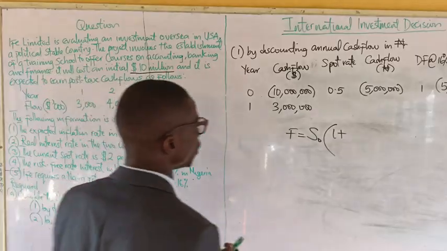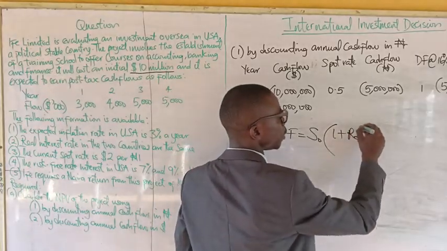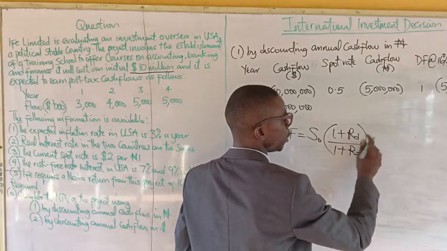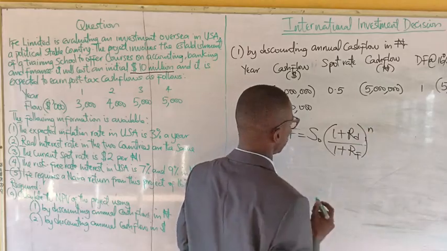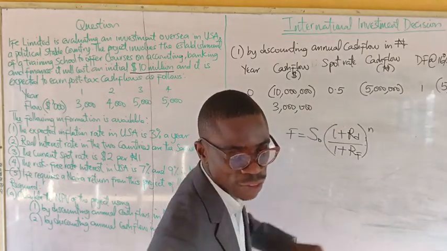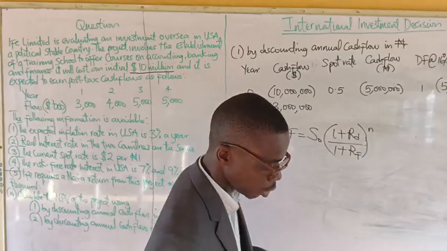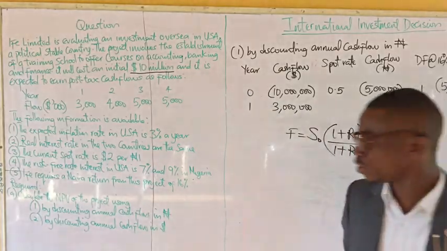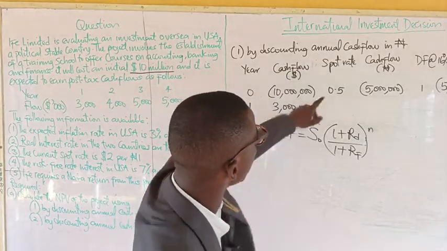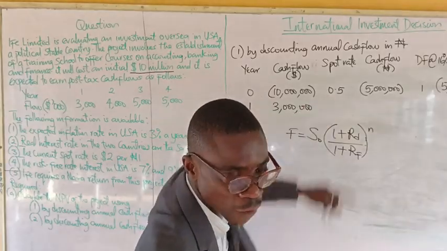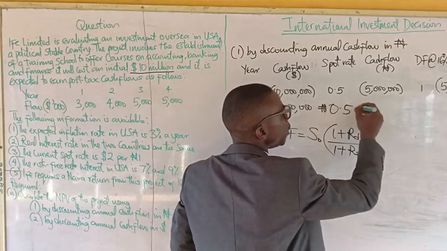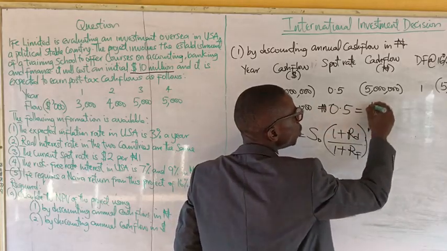They gave us the interest rates, the domestic interest rate and the foreign interest rate, raised to the power of n. That one, you know, is an indirect mode, right? No, we have converted it to direct. That 0.5 is not indirect. So it's direct that we use. It's no longer indirect because the spot rate now is 0.5. Don't forget the 0.5 is saying 0.5 naira is equivalent to $1.